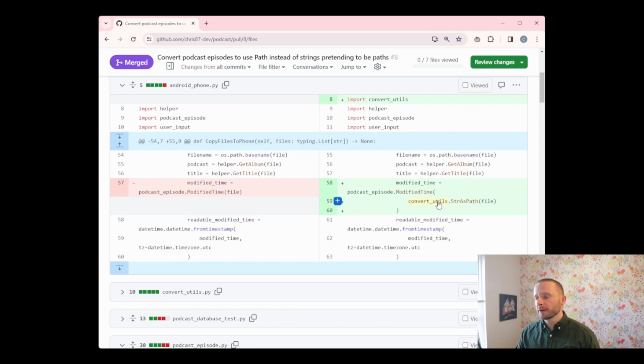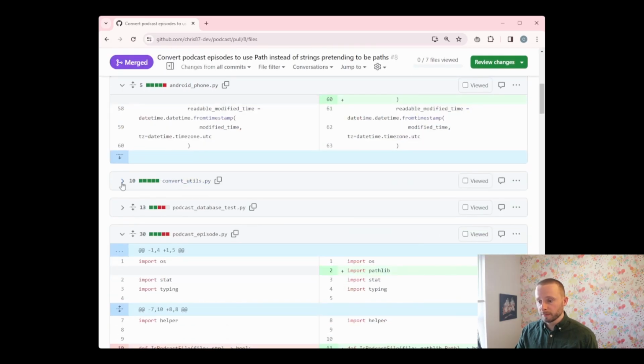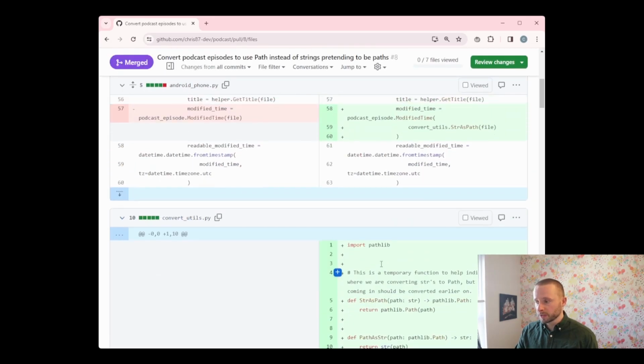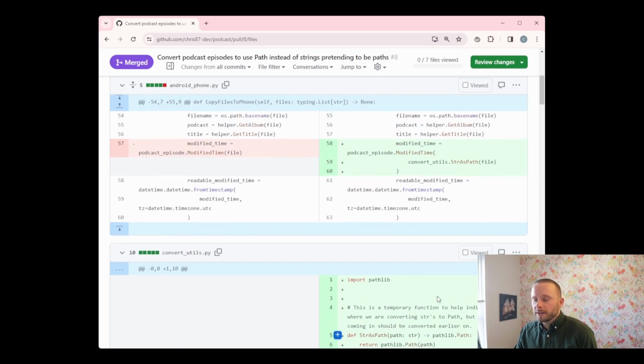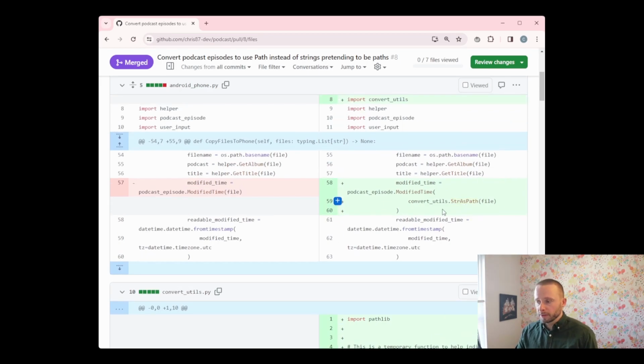So here I have this conversion utility that I added that converted a string to a path and passed it in here. Now, if we look at convert util, all that string as path does is turn the string into a path. Why did I add this level of indirection? Why not just do this conversion here? I did this because I was leaving myself a trail of things to fix. When all the conversion work from path to string is done, this file should be a path. So I shouldn't need to do a conversion here. It should just be a path.